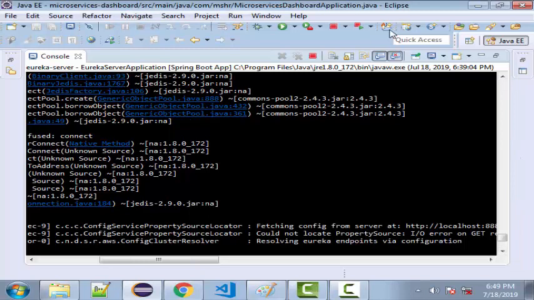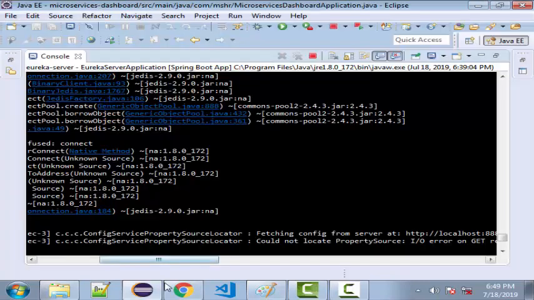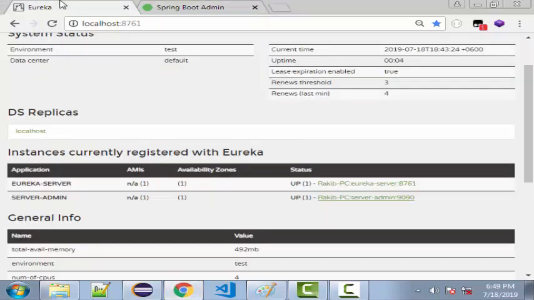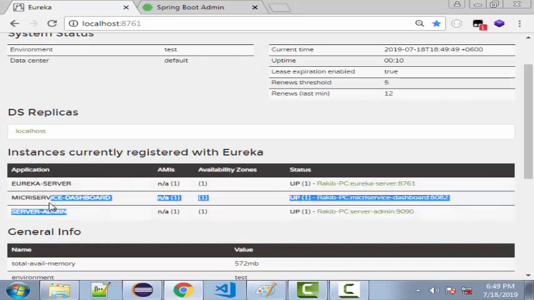Now as we know, if we run this app, this will register here. Now if I refresh it, another microservice, another service is added here.